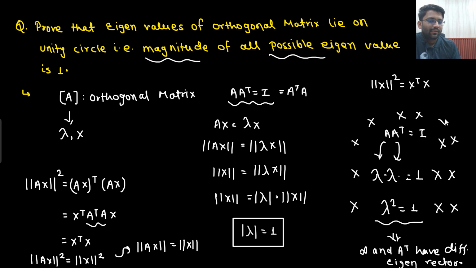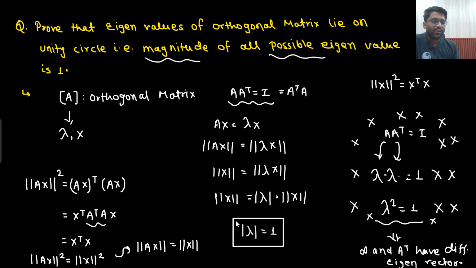Right? So why is this wrong? That we have understood. Here lambda square equals 1 is the answer we are getting. Someone would say that the square of the eigenvalue should be equal to 1. No, the magnitude of the eigenvalue should be equal to 1. For an orthogonal matrix, the square of the eigenvalue should be equal to 1. Is that a correct statement? No. The magnitude of the eigenvalue should be equal to 1.